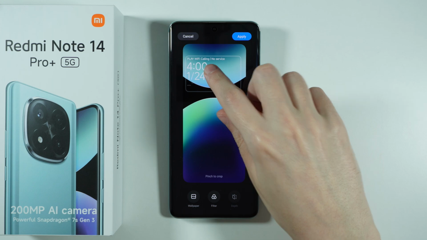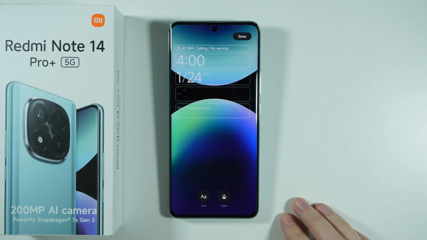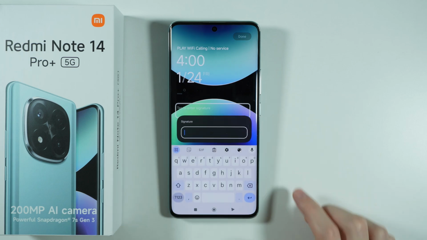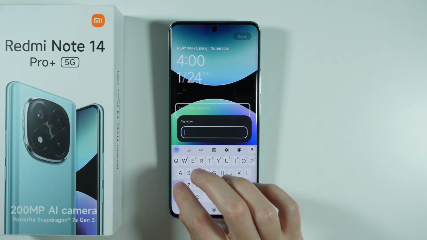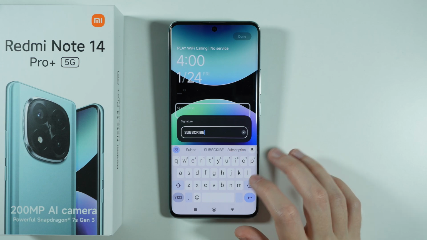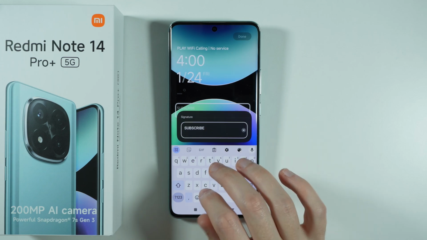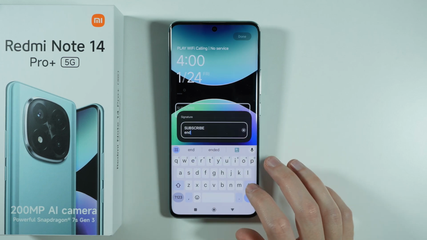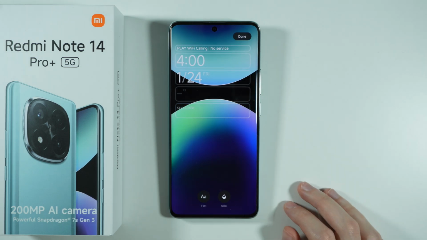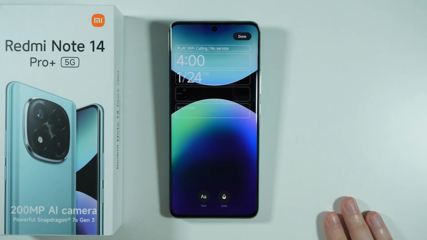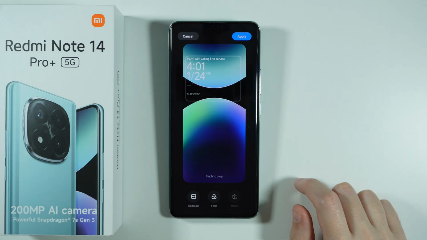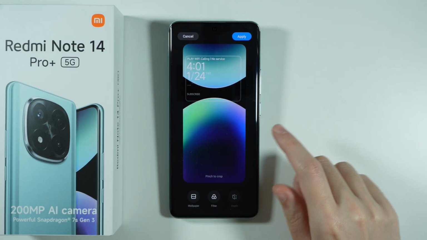You can tap on this area where you have the date and time, and here we have tap to enter signature, so the last option allows you to write anything you wish to have. There we go. You can of course enter multiple lines and so on and so forth. Tap outside in order to stop editing the text, and then you can press done over here in the top right corner, and as you can see we can have a custom lock screen text.